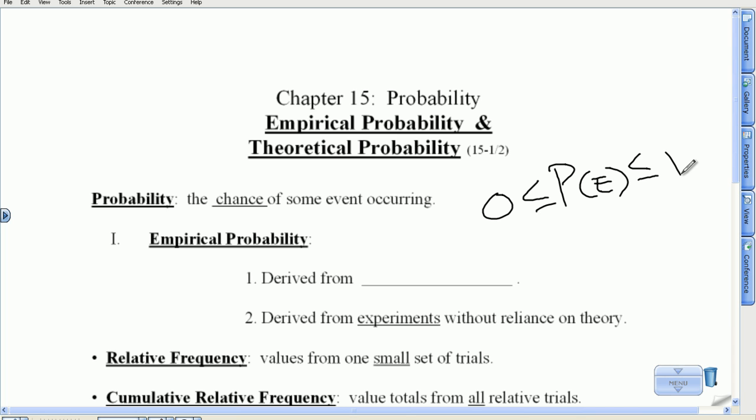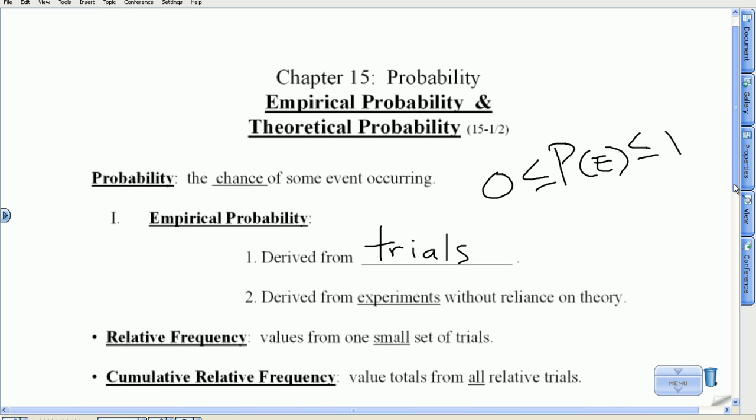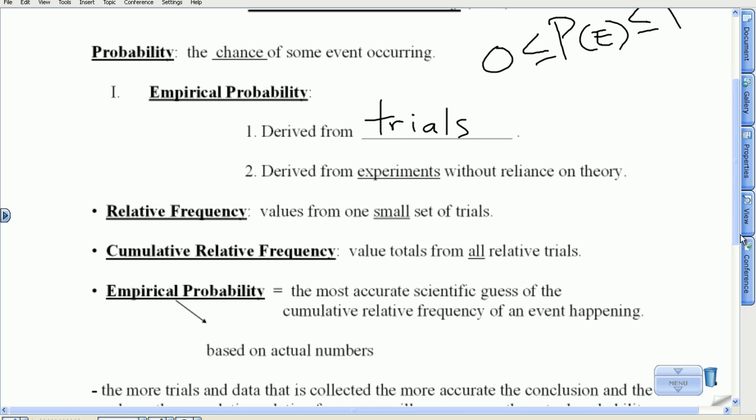Empirical probability is derived from doing trials. An example of empirical probability would be flipping a coin 100 times and recording the number of heads you get and the number of tails that you get. Standing at a street corner and marking down hash marks on a page representing the different colors of cars that you see, or whether they're cars or trucks or motorcycles, those would all be trials. It's from witnessing it in the real world. And we call those trials experiments.